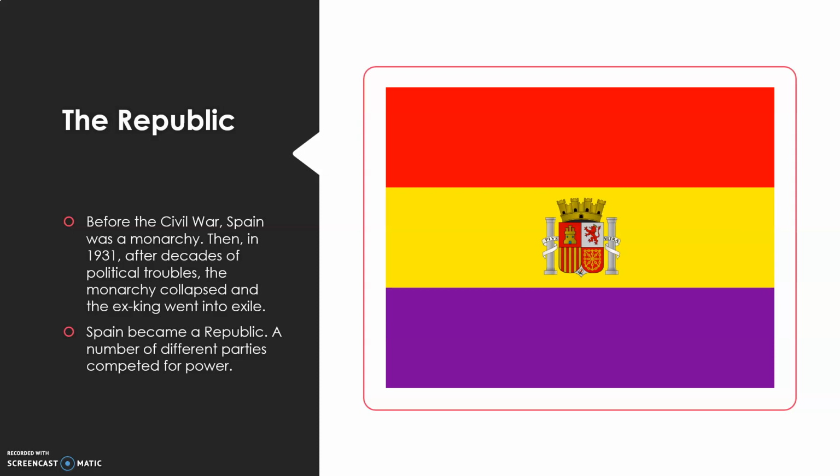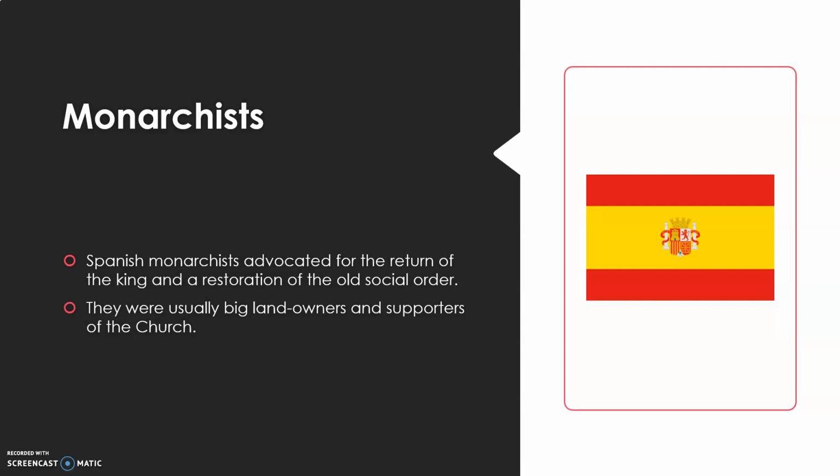Alright, so in this republic though, as in all new states, there are a number of different people and groups of people who are jostling for power. Firstly, we have the monarchists, and I'm going to deal with the nationalist factions first, or the factions that would end up on the nationalist side, and then I'm going to move on to the Republicans. So the monarchists does what it says on the box, and you'll see that their flag on the right there is pretty familiar. It's the current Spanish flag.